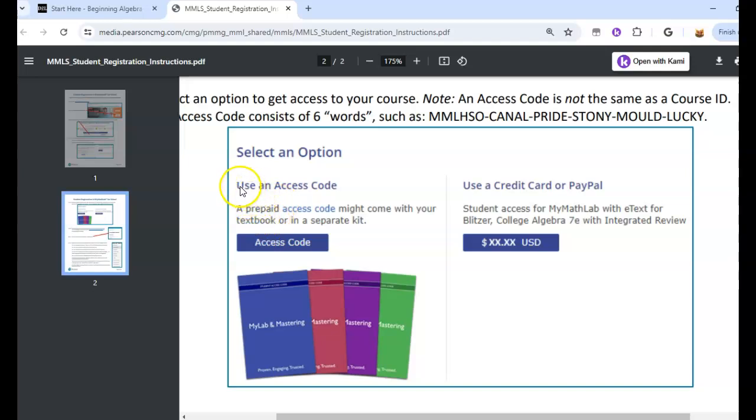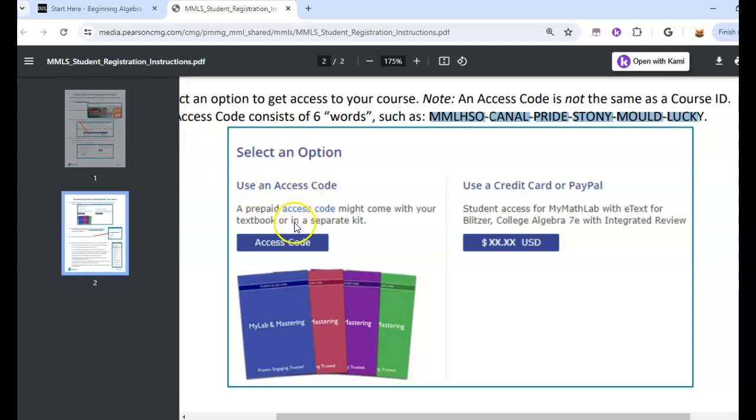So you're looking here for an access code. You actually have one that's been included with your course tuition. So you're going to click to put in the access code, and then you're going to come back to Brightspace. The access code is going to look something like this. It's going to be some six-letter word thing that you're going to be using here.